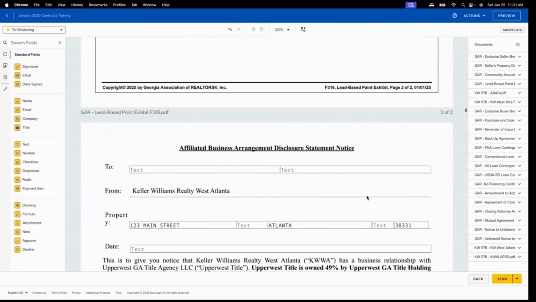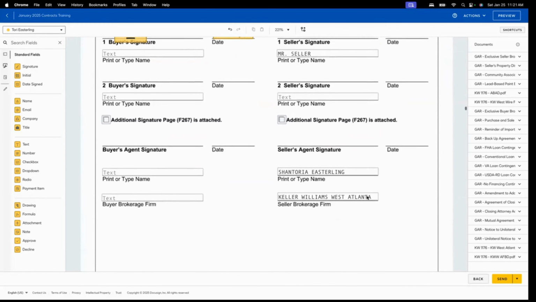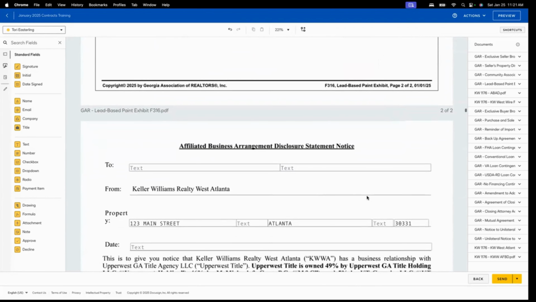Once you get all of your disclosure statements taken care of, I recommend that you upload them into the multiple listing service if you are the listing agent. That way, the buyer's agents and buyer's brokers can pull those documents before or after they make an offer. They already have access. If you don't upload them to MLS, every single time someone is showing or getting ready to write an offer, they're going to ask you to send them the documents. And if you have them uploaded, you don't have to worry about sending those documents manually. You can just say, hey, they're already on MLS. You can download them there.